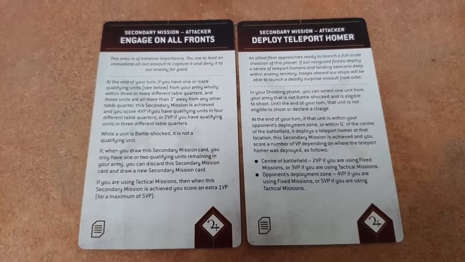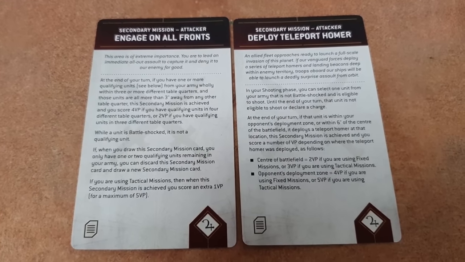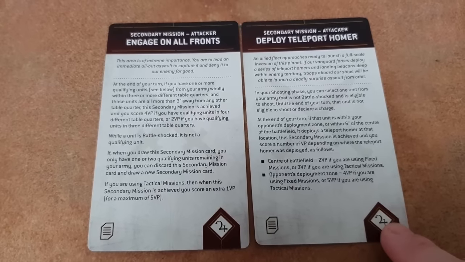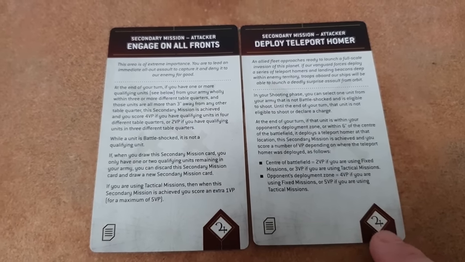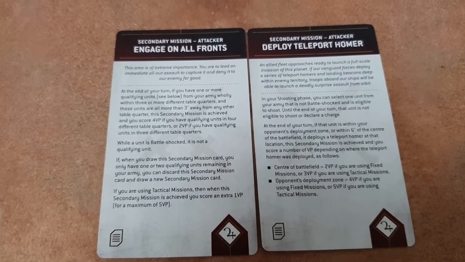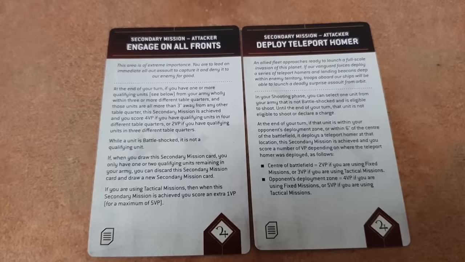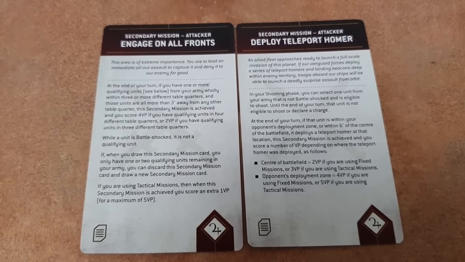War Boss Blood Teeth still wants to engage on all fronts, and he wants to deploy a teleport homer, a blinky grip thing, in the Death Guard's deployment zone. And with the Storm Boys dropping in this turn from Deep Strike, that's a lot of points that they can pick up. They've been dead sneaky, these boys.